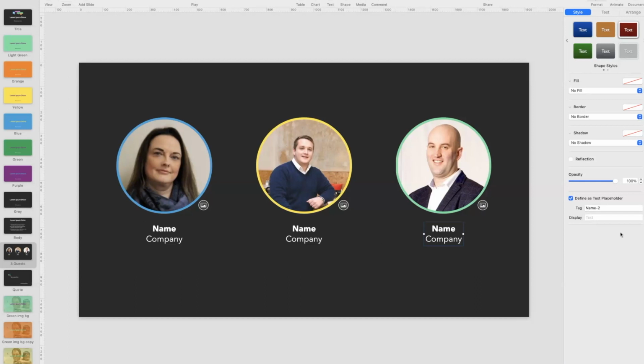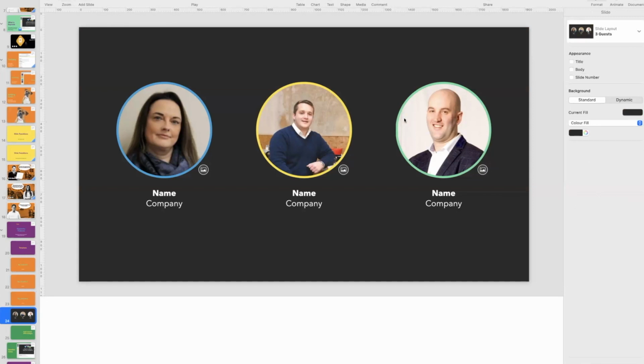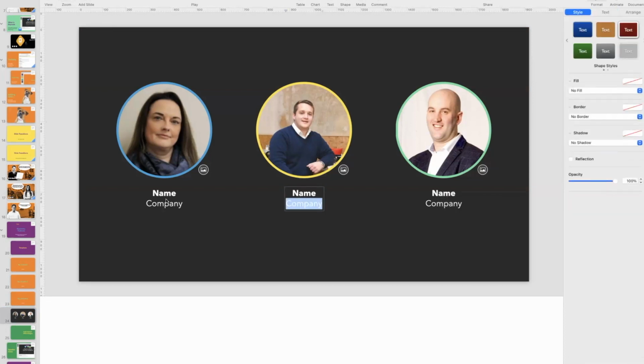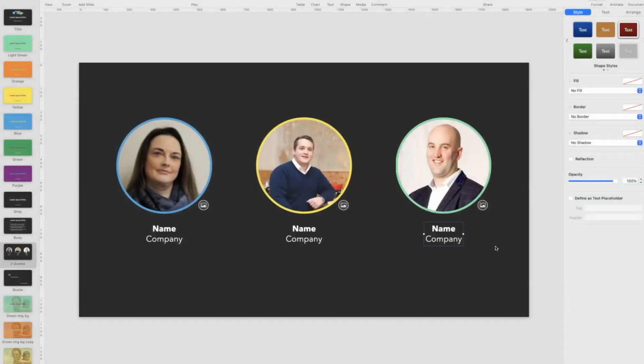If I just had normal text in here without defining it as a text placeholder, then that text is going to be uneditable when I go into my actual slide. So I'll just show you that. Let's take Jonathan's text out of here. And I'm going to make a new slide using those. These, by the way, often come on the show. So we've got Nikki, Jack, and John. We can see that I can't change this text here, but this text I can. And that's because I didn't set that as a placeholder. In fact, if you want to edit that, you have to edit the slide layout. So let me go back, define that as a placeholder, put it as name 2.